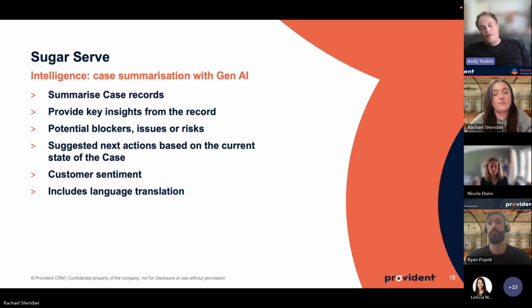Are they really angry? Are they quite neutral based on the language that's been captured in the system? And again, it can really help you, especially when, say, a case gets escalated to you as an agent, and you want to quickly see what's going on. This gives you a real easy way of doing that.